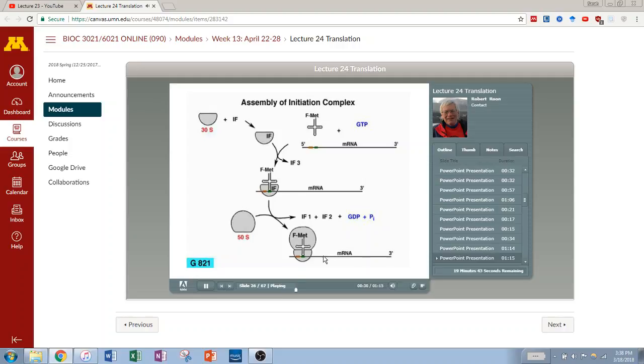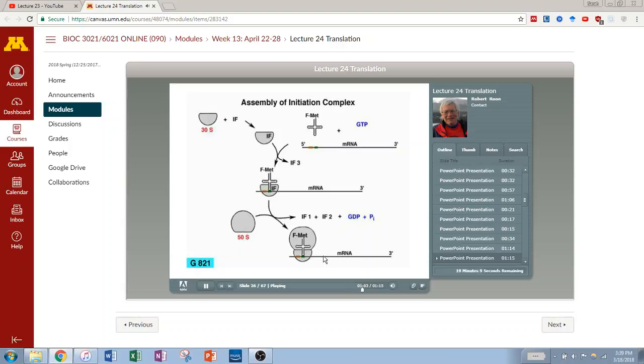The 30S ribosomal subunit binds specifically to the Shine-Dalgarno sequence, shown in red, near the 5' end of the messenger RNA. That orients the fMet tRNA on the first AUG codon, shown in green. At that point, IF3 has completed its task, and it diffuses away. Next, the 50S ribosomal subunit is bound, and IF1 and IF2 are released. The hydrolysis of GTP to GDP and inorganic phosphate also occurs in this phase.